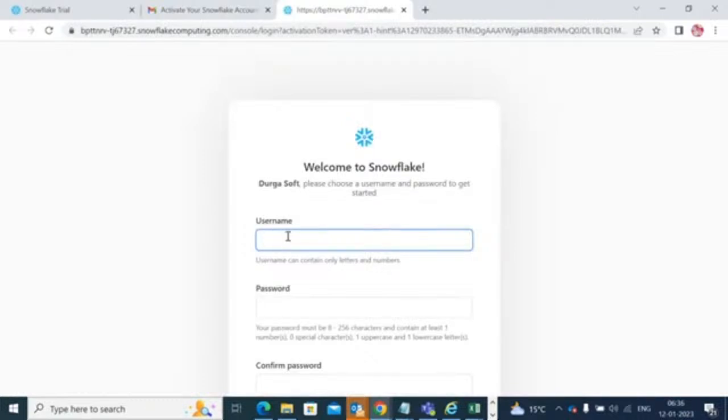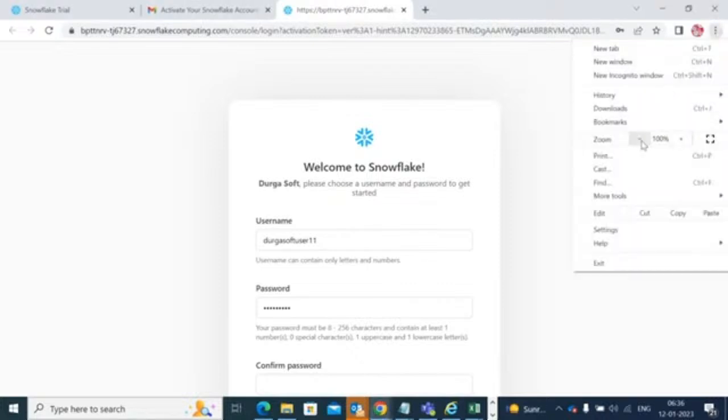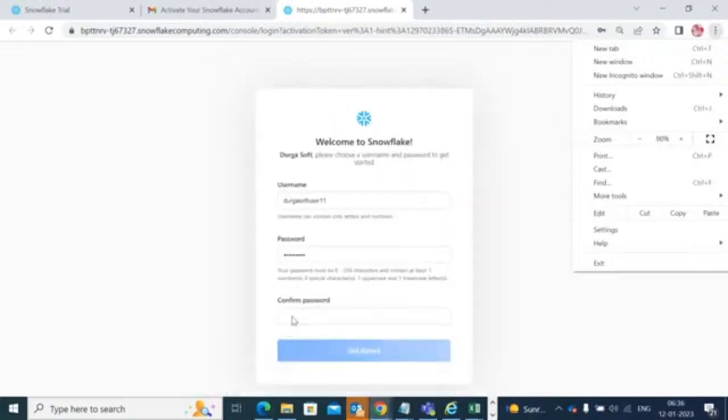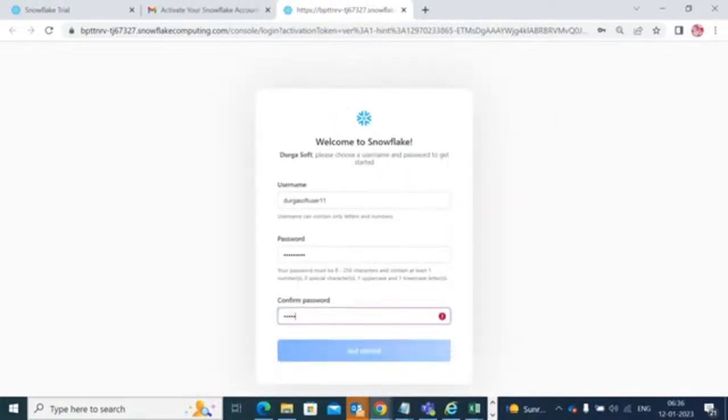So this is the key here. You need to make a note of this username and password. I will give Durga Soft, user 11. One second.